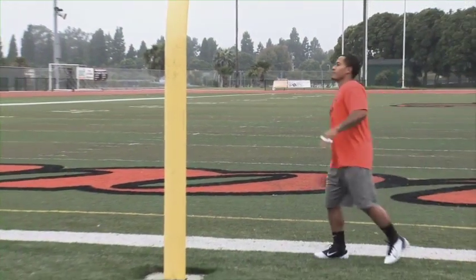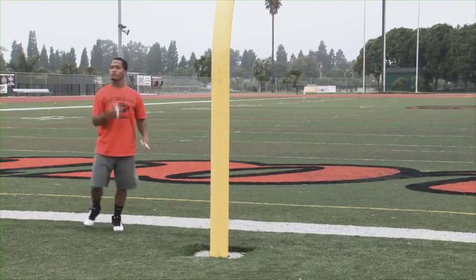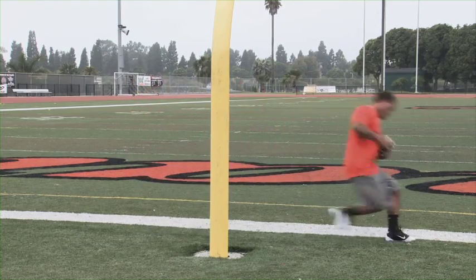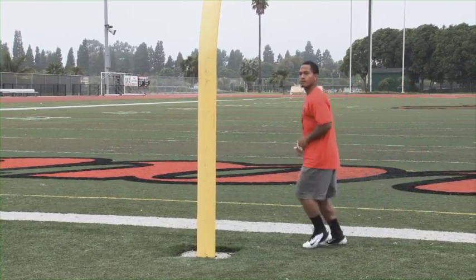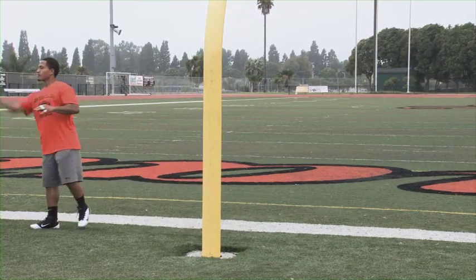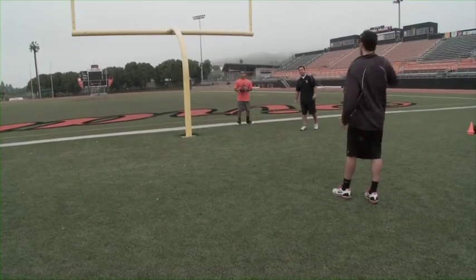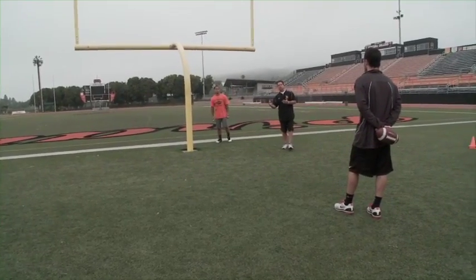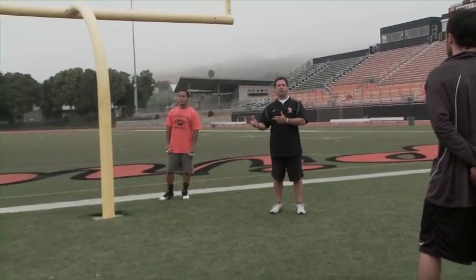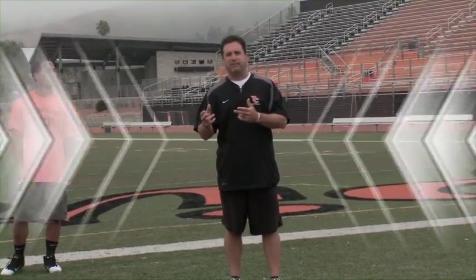You can change the throw sometimes, make it a little higher throw if you want to add that element. Again, the closer you get to the pole with the football, the tougher it is for the receiver. Let's get another one in there. Good, good. All right. That pretty much sums up the two base goalpost drills, like I said, that you can use in pre-practice, or receivers can grab a football and do it after practice. It's one of the very best drills for hand-eye coordination development.